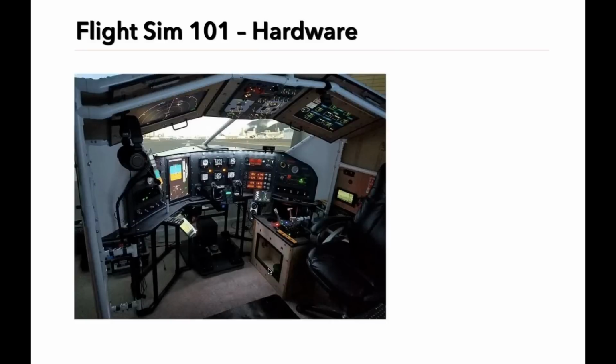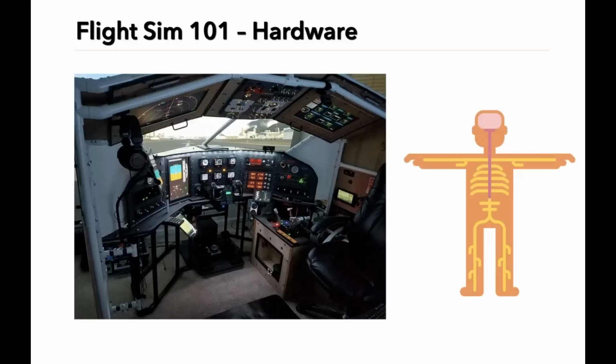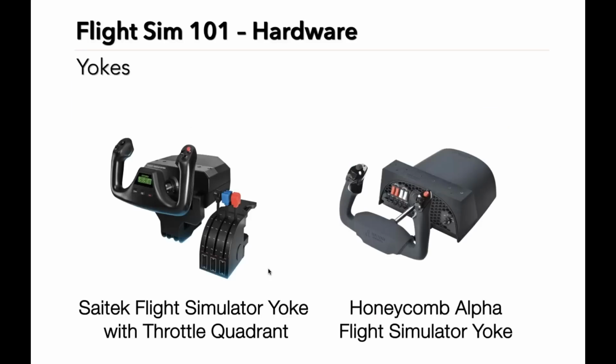Okay, so we have covered quite a bit about software. Let's jump into the hardware setups. And I like to think of hardware as the nervous system, if we're going to keep with the analogies. Hardware is where we're able to give those inputs to the PC, to the software, what we want, and then the outputs are provided on our screen. So hardware, nervous system. First up, we've got yokes.